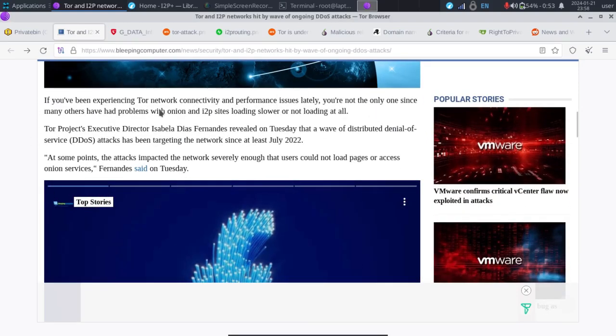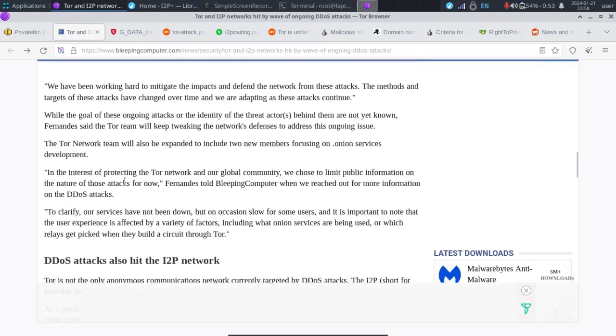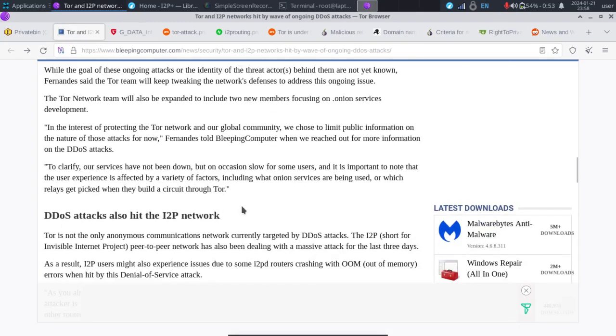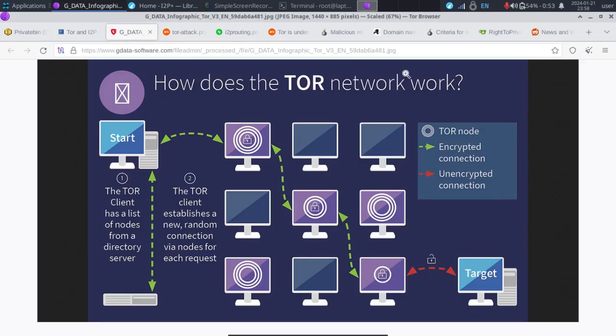And apparently a malicious party or multiple parties was running a large number of malicious nodes, and that is how they perform denial of service attacks. So by understanding how these networks work, when we look at the Tor network, you are here. When you make your connection, the Tor client actually connects to a random node, an entry guard, or a bridge. If you selected a bridge, which is an unlisted entry guard or entry node, it may also be referred to that as well. And then another randomly chosen node is selected out of the bunch.